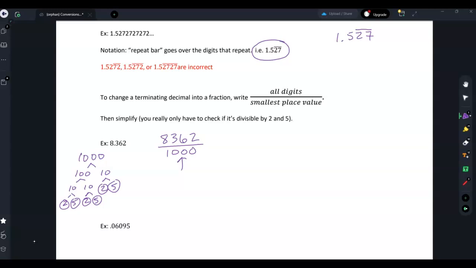And it doesn't matter, like if I had 10,000, then I would have broken it down to 1,000 times 10, and that 10 would have broken down to 2 and 5. So my point here is that since you started as a decimal, the denominator is a power of 10, which means when you break it down to its prime factors, they are all 2s and 5s, never any other prime numbers. That makes these really easy to simplify because you only have to check: will 2 go into both the numerator and denominator, and will 5 go into both the numerator and denominator?